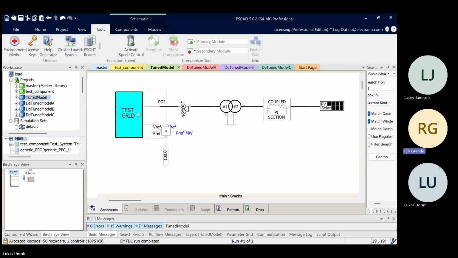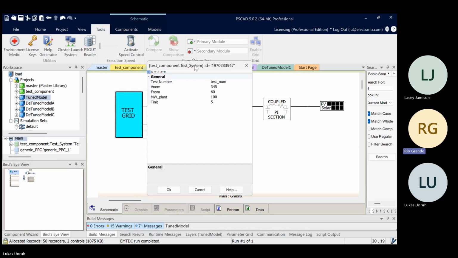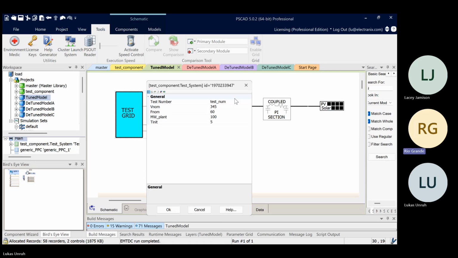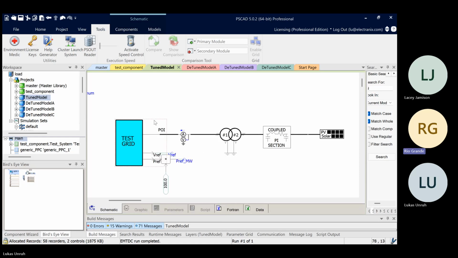Before I even go into it, we can check out the parameters of the model. We have some inputs here: our test number, our base voltage, base frequency, plant MVA rating or megawatt rating, and some initialization time at which we want to apply our test. And so these are getting sent into the model.